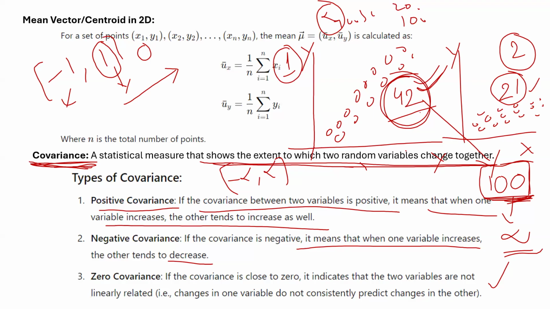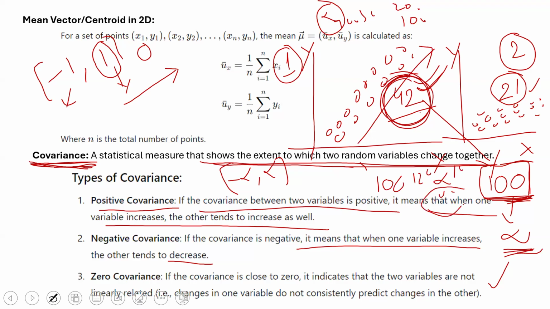So it actually tells us only the direction, not the strength of them, because you don't have any limited boundaries for covariance calculation. It always extends to infinity. So when you get some value like 42, you cannot compare that with infinity to mention how strong the relationship is. How do you say, if you compare this with infinity, is 100 high, is 120 high, is 1000 high, is 1 lakh high?